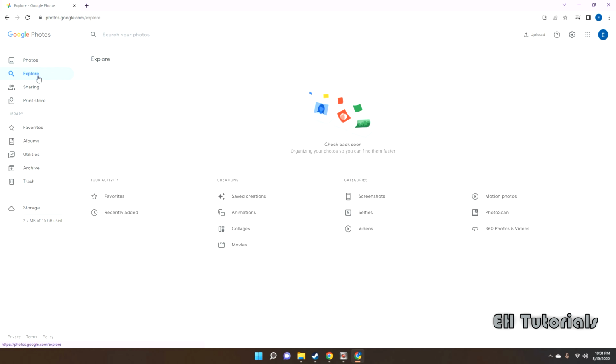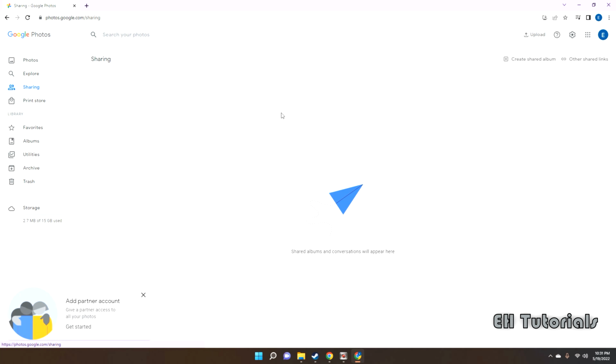But you can also explore. Obviously, if you have more photos, family photos and different things, right? And you go to sharing here, which is another cool little thing. Again, if you have shared albums, you can actually create them here and then share them with the family. If you have certain photos you want them to see, if you have a baby or something, and you want your mother to see the baby photos, it'll send an update to the phone of your mom or a relative that you pick. That's also really cool.